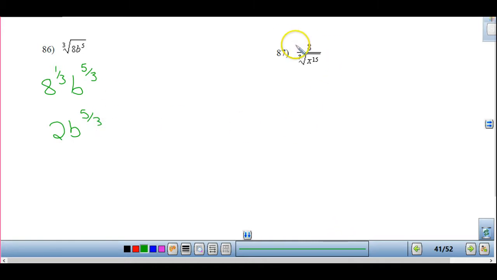This one we didn't go over in class, so we will talk about this. If this is on the bottom, it just makes your fraction negative. So we've got 8, and then we have x to the 15 over 7, and since it's in the bottom of the fraction, it's going to be negative 15/7. So if you didn't get that one, that's okay. If you got something close to this, that would be pretty awesome at this point, because we didn't talk about negative exponents when we were talking about the fraction ones.